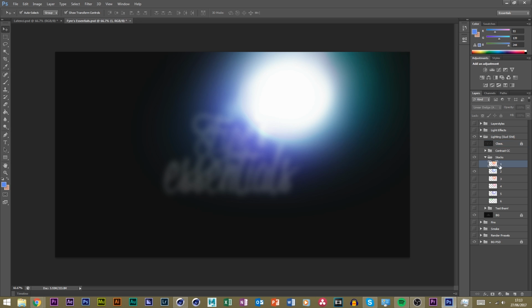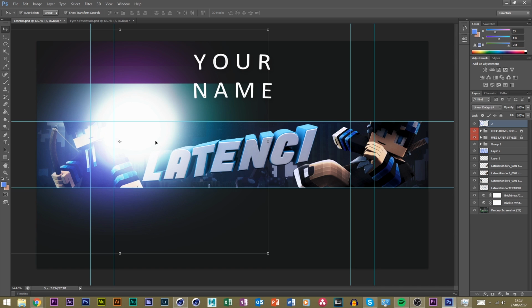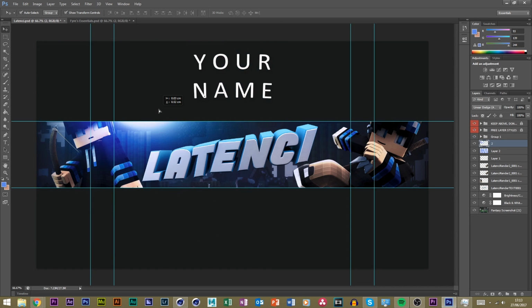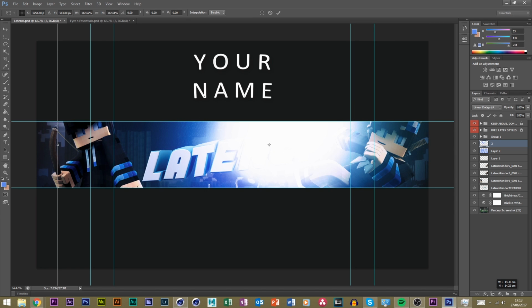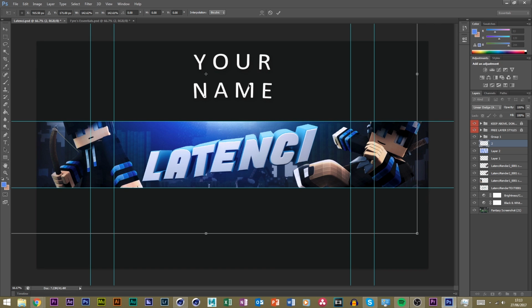There's locked. What do you mean there's locked? I guess I have to drag that out and then drag it. So you can just see if I drag that underneath, it can make lighting look amazing. So the bigger you make it, the more of a range it kind of has. So I tend to do that quite a lot.